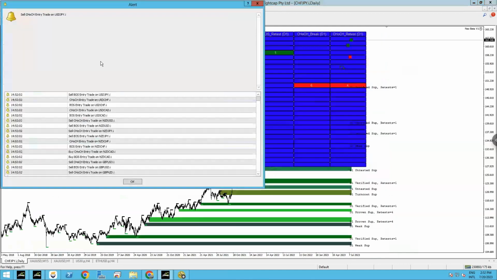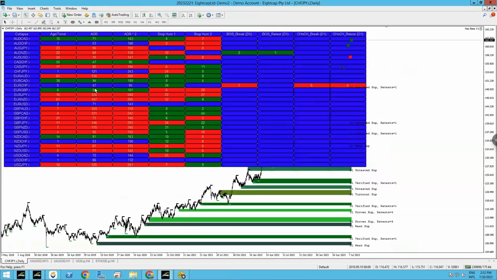So just go for the ADR, this is why I said take it to go for that. There you go. I didn't even have to finish the sentence and you already knew what I was speaking about. So now you just go for the ADR. As soon as it's done ADR 1, you know you should put a break even maybe if you're going for ADR 2, or take partial profits or close the trade. I wouldn't personally go for ADR 2 because God knows where this thing is going right now.